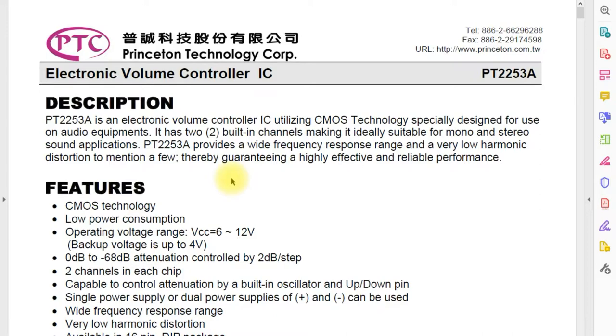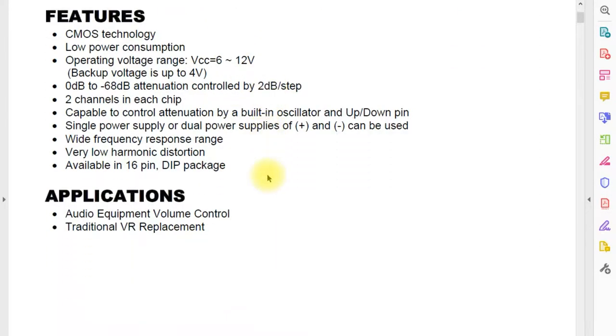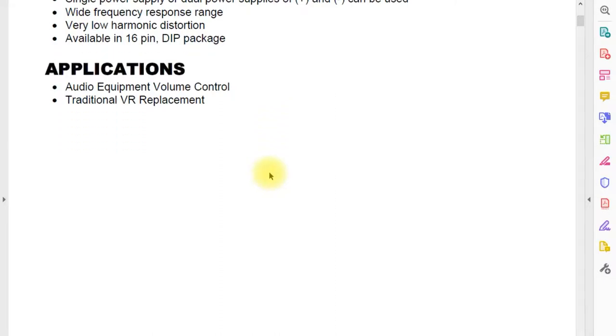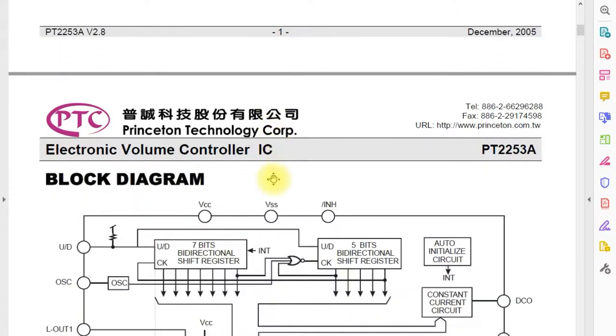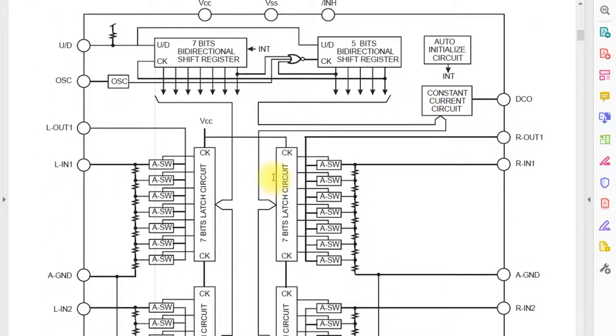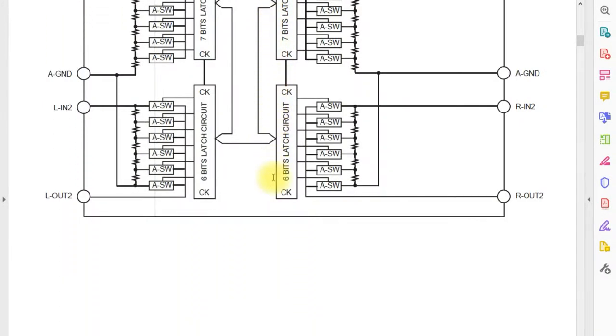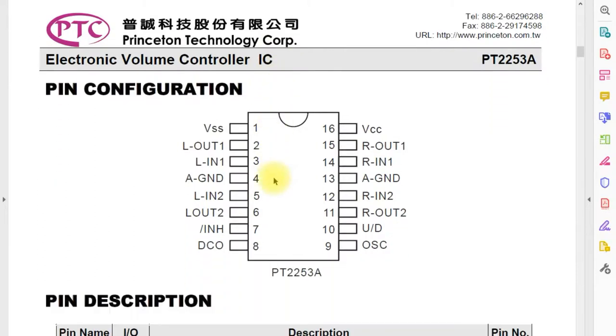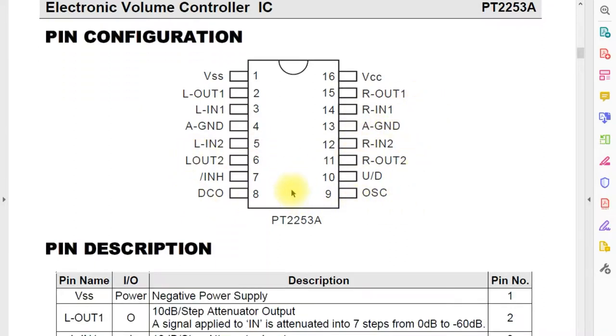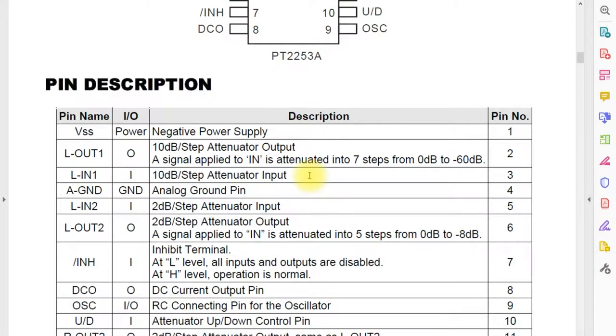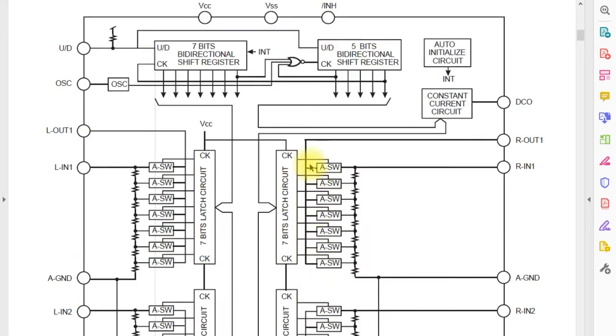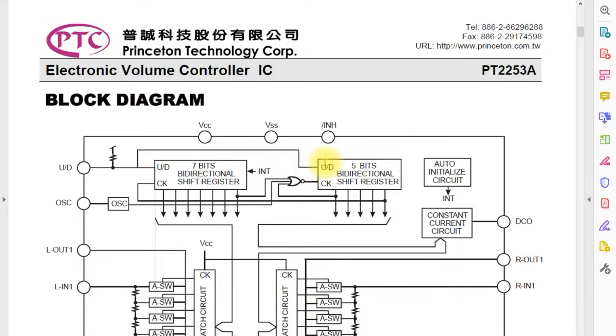So it's just a volume control, but in an IC package, which I suppose is great, rather than having to have some discrete components, which even though the majority of the board is discrete components, you have a dedicated volume control. So you know that you're always going to get accurate control over what is going to come out of the unit. Pin out there. Obviously it's got two, so you've got two channels, left one, left two, right one, right two, so you've got your audio out, left and right, stereo, brilliant. That's what it is. It's a volume control, but in an IC package. I must admit, I've never really seen volume control in IC packages before. I suppose it all gets dumped on the main processor these days, but this has got its own chip just for that.